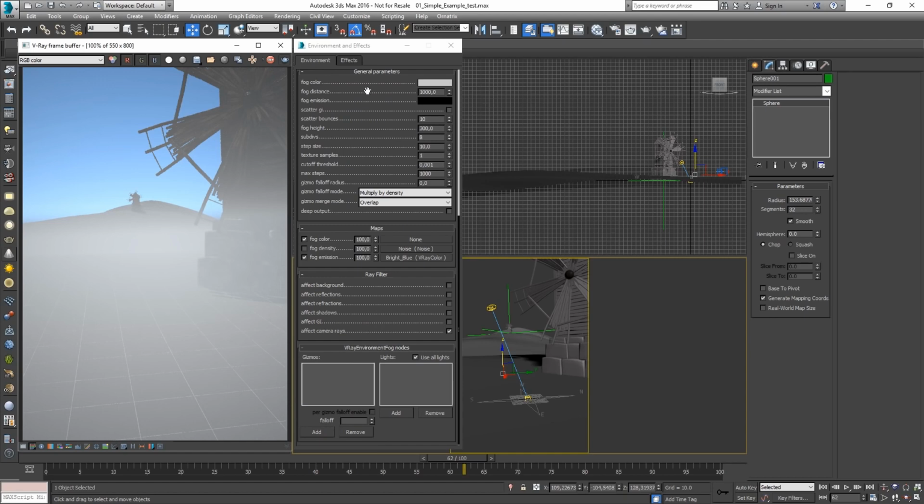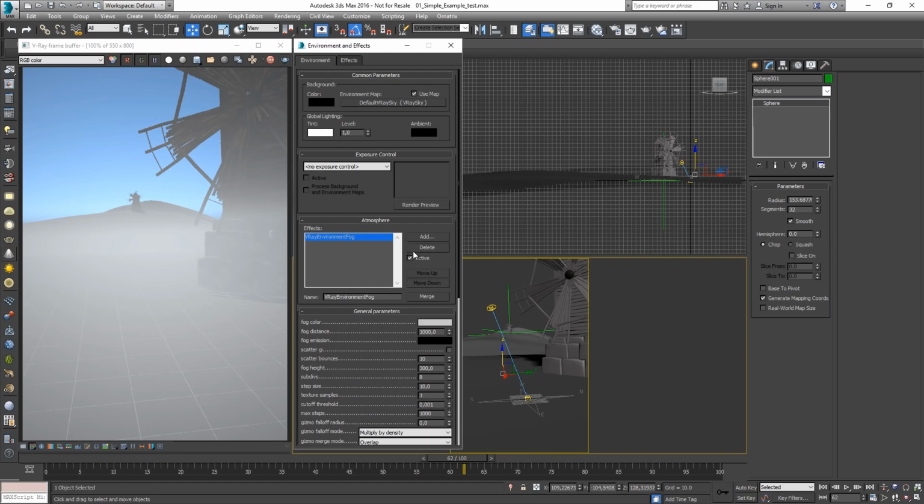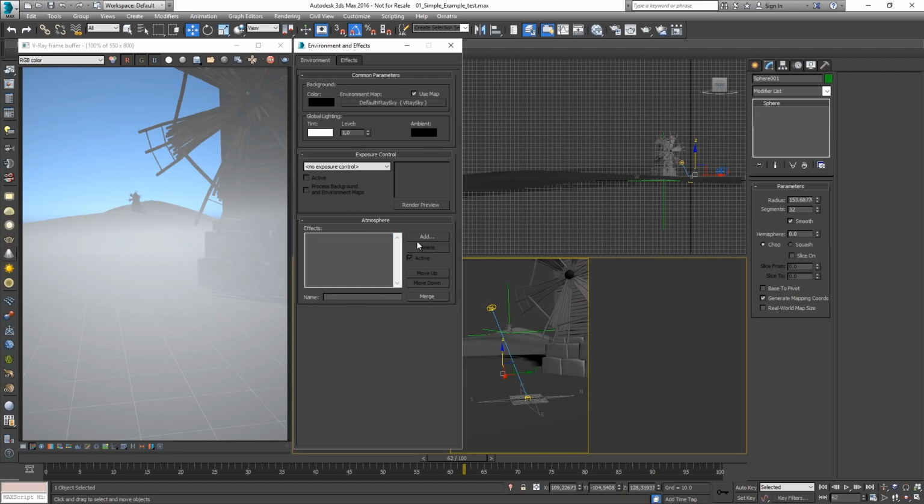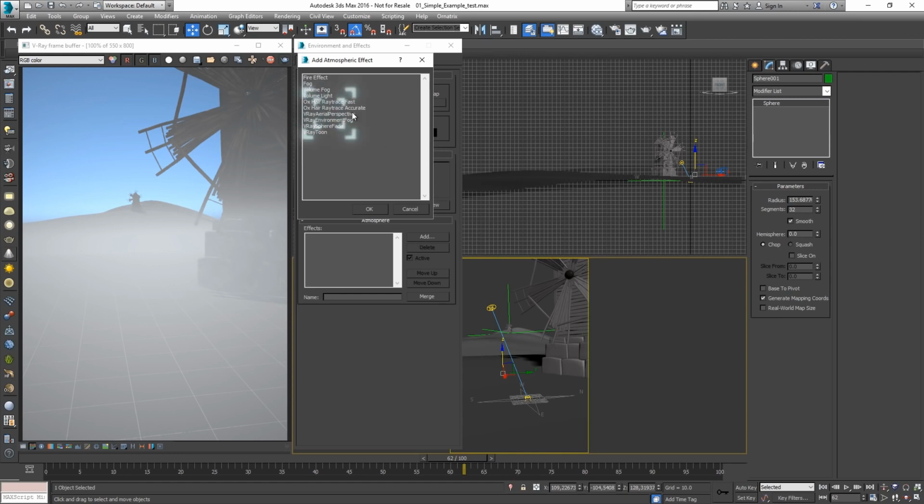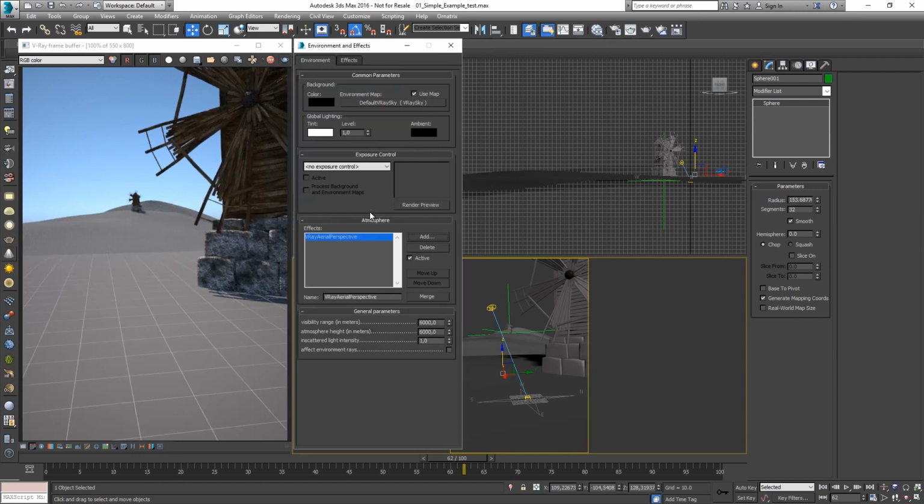That is why as of version 3.3 of V-Ray for 3ds Max, there is a new fast-to-setup and render environment fog type of effect called aerial perspective. Let's have a look at it. Its purpose is to achieve the same effect of light scattering from the atmosphere, but with less parameters to tweak and faster rendering speed. It has only 4 parameters.